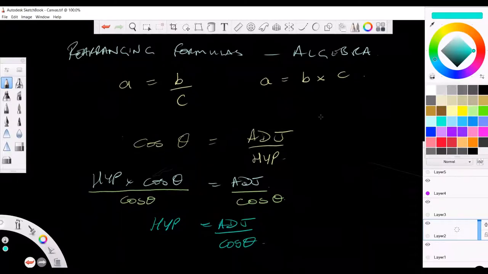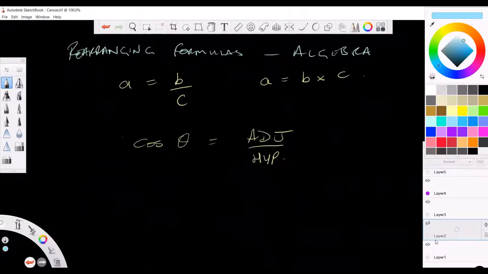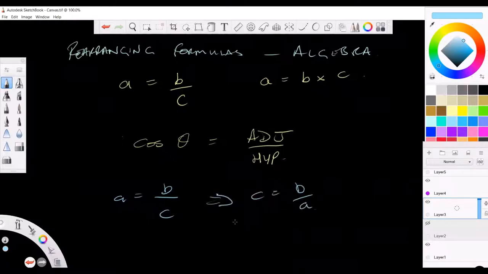Okay, so if I have a formula of the form A equals B over C, I can just swap the A and the C. So that means C equals B over A. A good one for radio navigation actually, because we know the formula C equals F lambda, where C is the speed of light, which is constant. So if F equals C over lambda, lambda is also equal to C over F. You're just swapping the F and the lambda around. So the frequency is the speed of light divided by the wavelength, and the wavelength is the speed of light divided by the frequency.